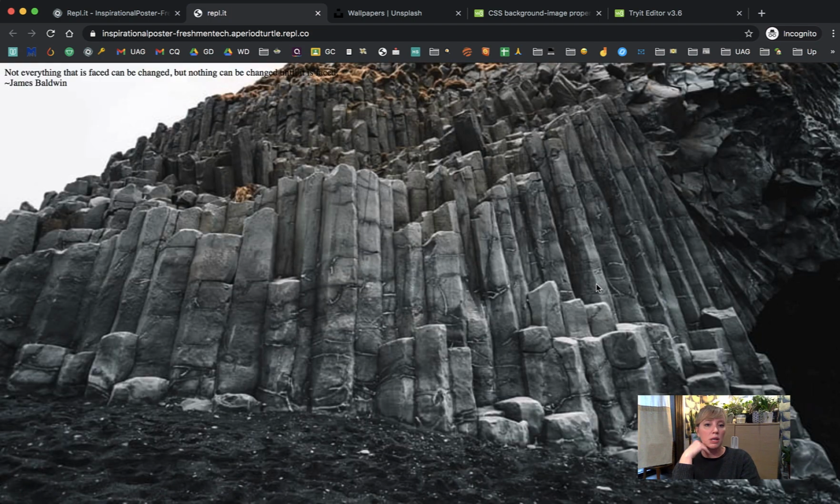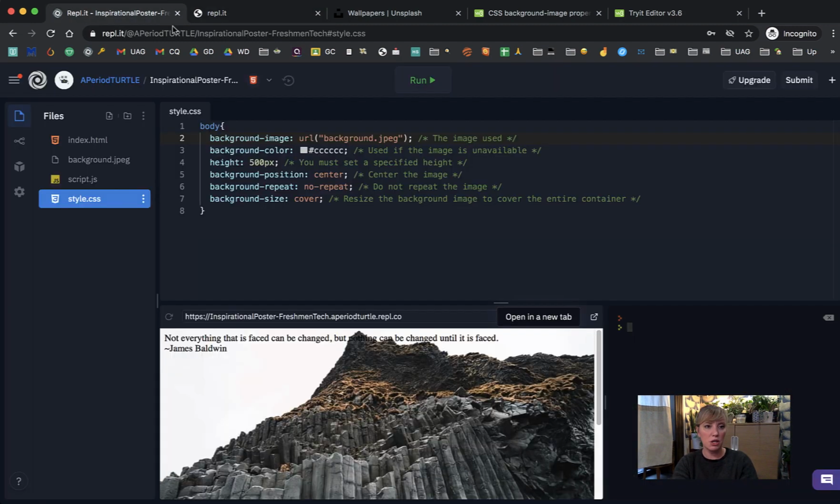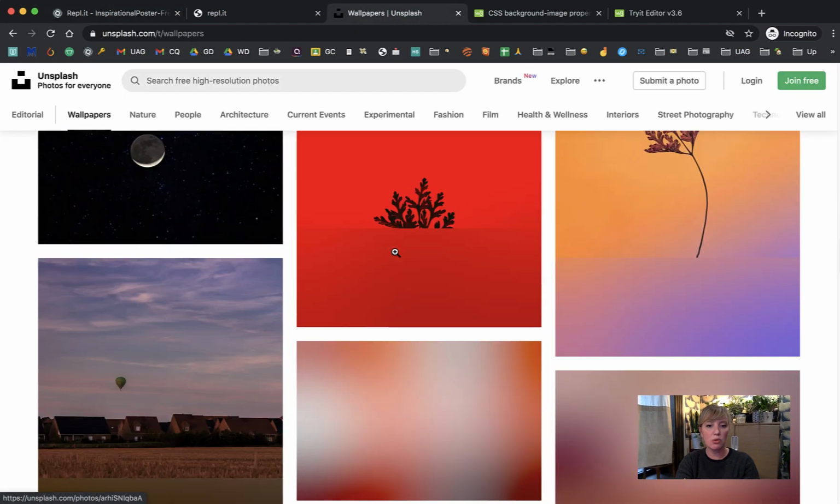I can make this work. It looks really nice, but what I'm going to have to do is set a background color on the element to make it show up against the mountain here. I've used a couple of features here. In the code it says no-repeat, and it says cover, which means it resizes the image to stretch it out. It tells it to center, it gives it a height, and it gives it a color just in case the image is unavailable. You can play around by deleting some of these things just to see how they work. But for right now, I'm actually going to switch the backgrounds, but that's how you create the background.